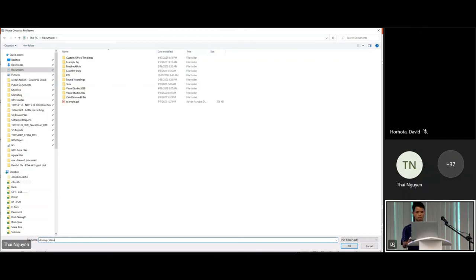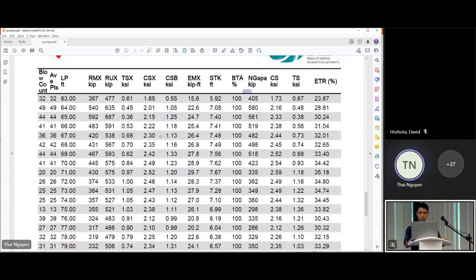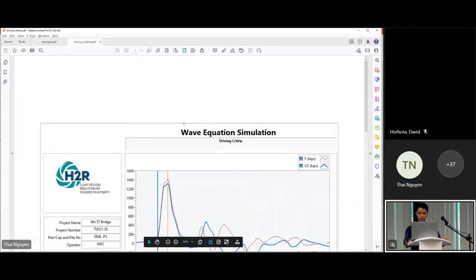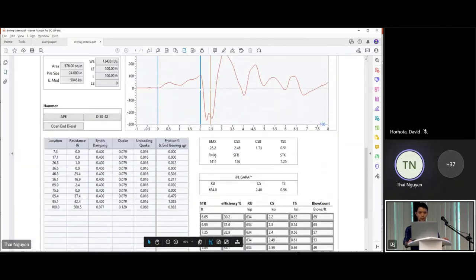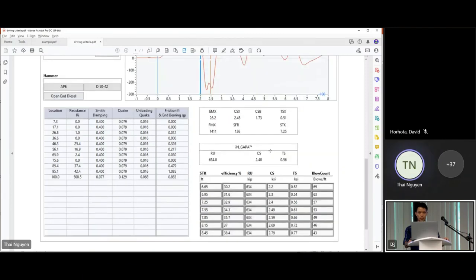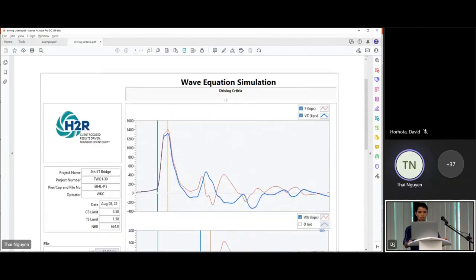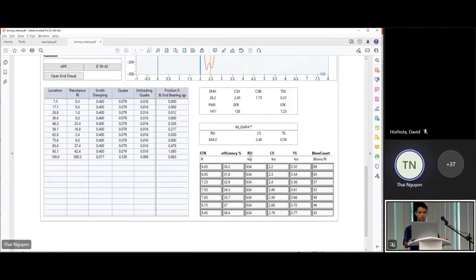So you have this, just one page. It has the table, and the note that you put in the front is the driving criteria. I have a typo, but that's the driving criteria table.